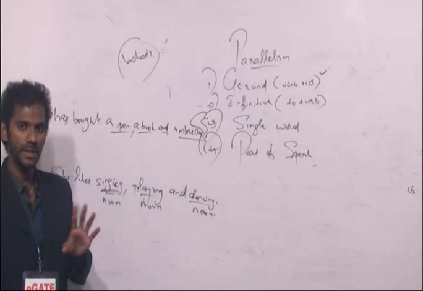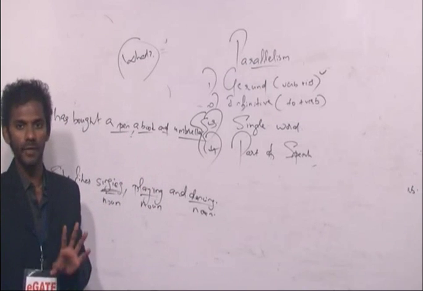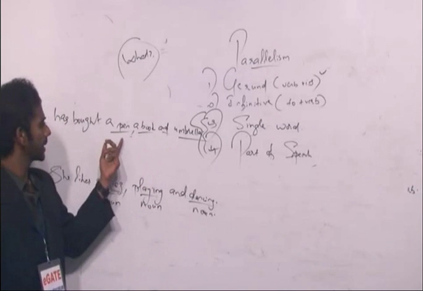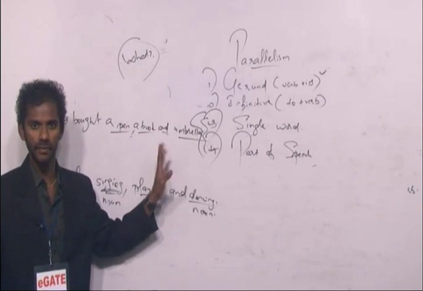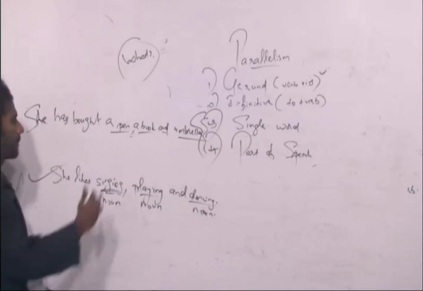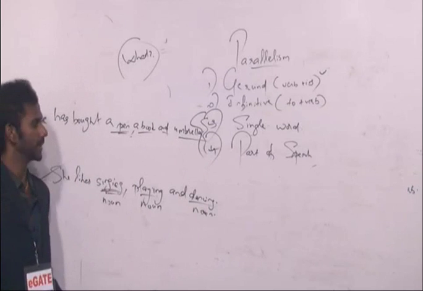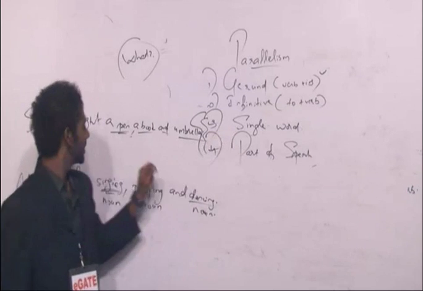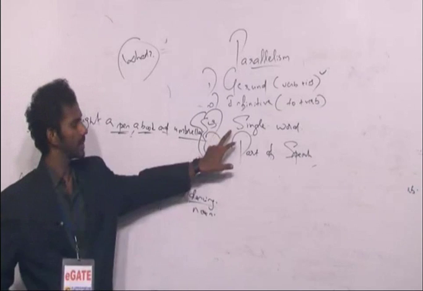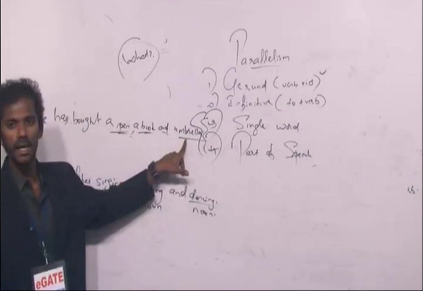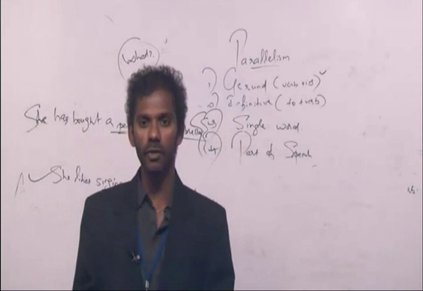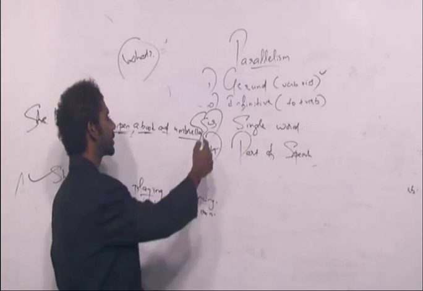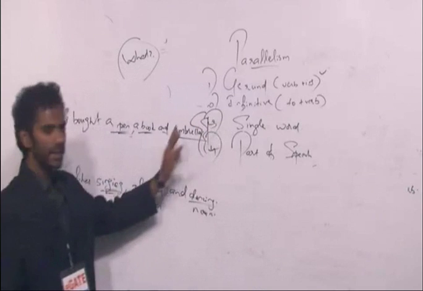And I told you punctuation marks and conjunctions tell us about the number of ideas. So the three ideas here. One is a pen. Second idea is a book. Third is umbrella. Clear? Fine. Come to the first idea. Pen, single word. Second idea, book, single word. Third idea, umbrella, single word. So here all the three ideas are single words. So we have to think about these two concepts only. Only these two concepts. Clear?